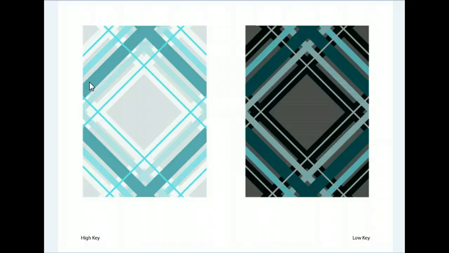But thinking about how to revise this assignment and continue to push this assignment, I don't know, maybe could you continue to copy and paste this pattern and create a more complex plaid? That could be really interesting. So just keep pushing yourself. It's not necessarily anything I need to see because you already have exceeded the expectations, but I do want you to think about how to continue to improve all assignments even when they hit such a high mark.